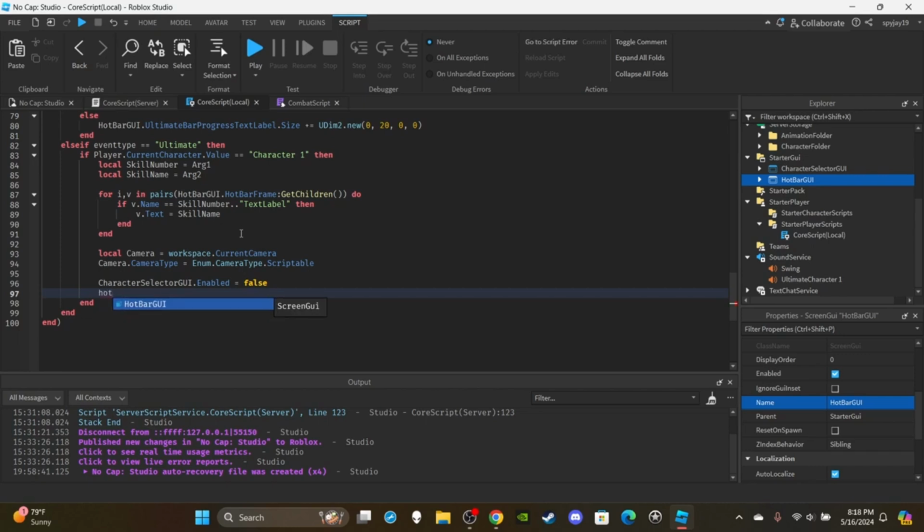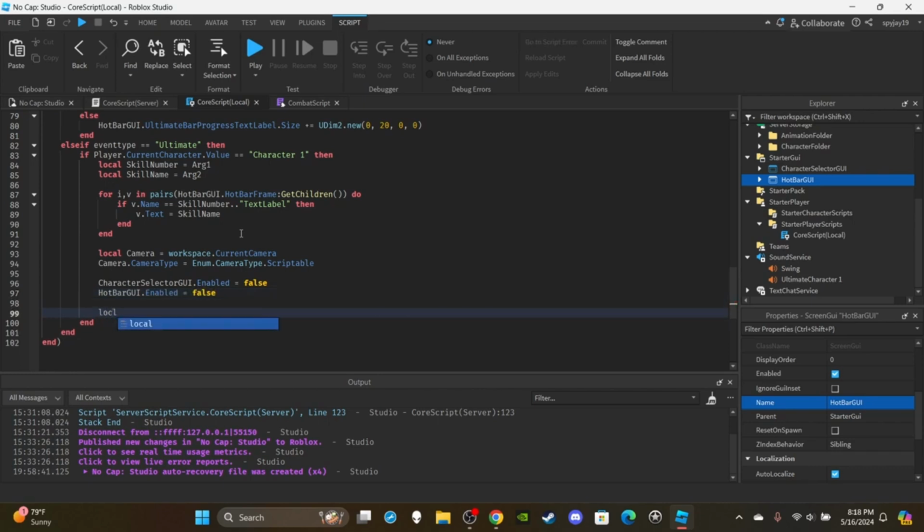If you wanted to go far, you could really just disable all the default UI and make it really look like a cutscene, but then you'd have to also make sure that you re-enable everything except the toolbar, which I didn't feel like doing. So if you guys want to do that, y'all can do that. So Enabled is equal to false. We're going to disable the hotbar and the character selector for a few seconds.